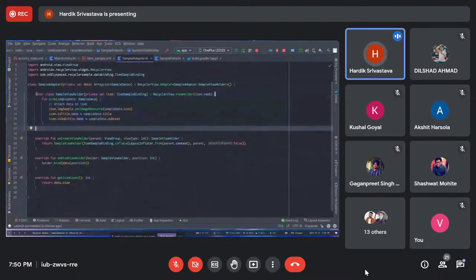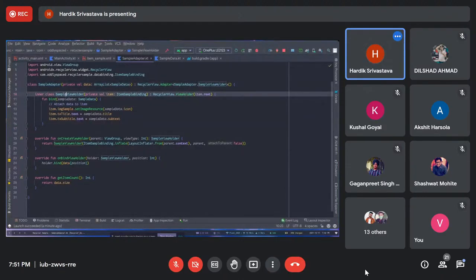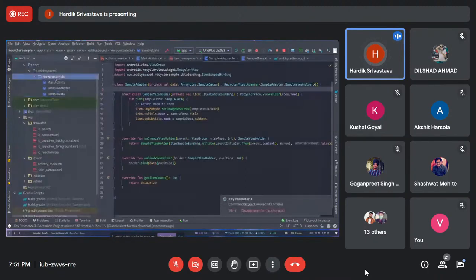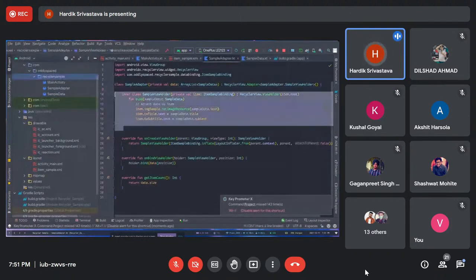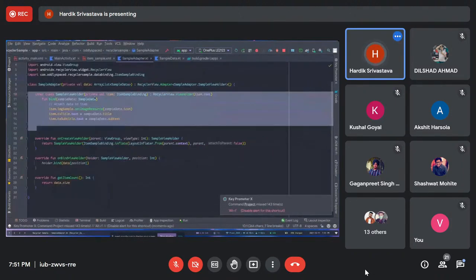Now I created the view holder class inside my sample adapter because this ensures that my view holder class is only being used in the sample adapter class, and also this improves code readability, since this view holder class is not going to be used anywhere else. So I know that this sample view holder class is going to be used in the sample adapter. But you can also choose to create a separate class file and place all of this code inside that particular file.